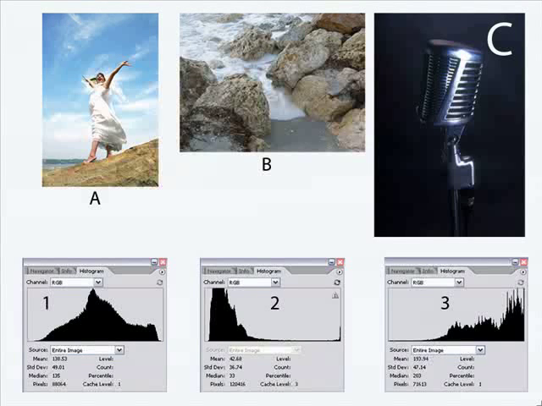Alright, well, in this video, we are going to take a look at histogram basics. I mean, the absolute basics of, what is the histogram, and what exactly does it help us to do, why you should care about it. Now, I'm going to do something a little bit different here.